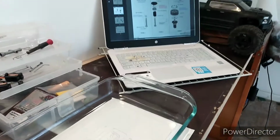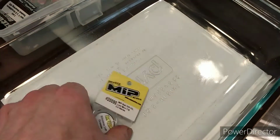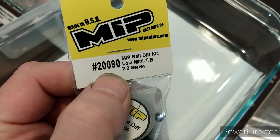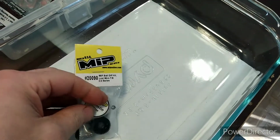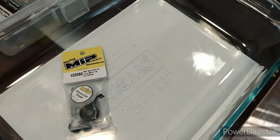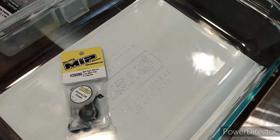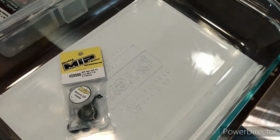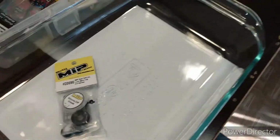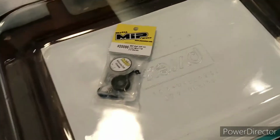This is how I'm going to do it. We got the instruction pulled up. If you go to the website and look up the item number 20090, when it comes up, just click on it, and somewhere on that page in the middle, it's got the Adobe Acrobat file, the PDF. There we go. It's got a PDF file, and it's awesome. It's color. It's got all that stuff. So that's what I'm gonna be using to assemble it.